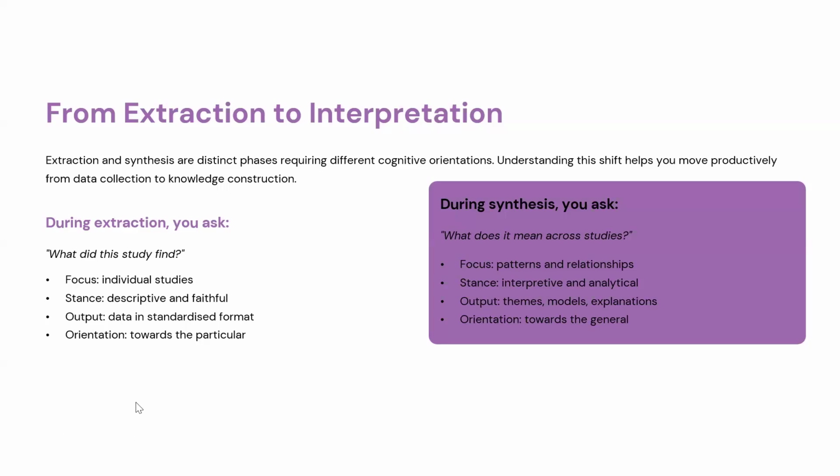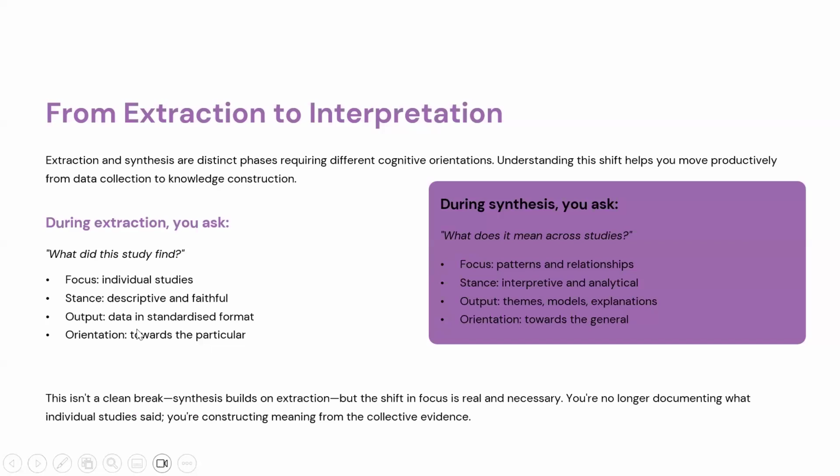So this isn't exactly a clean break, because the synthesis actually builds on the extraction. Obviously, you cannot have one without the other. You wouldn't have a synthesis if you hadn't already extracted the data. However, the shift in focus is real and necessary, because you are no longer documenting what individual studies have said. You're constructing meaning from the collective evidence. Hence why the orientation moves from being very specific to being very general.